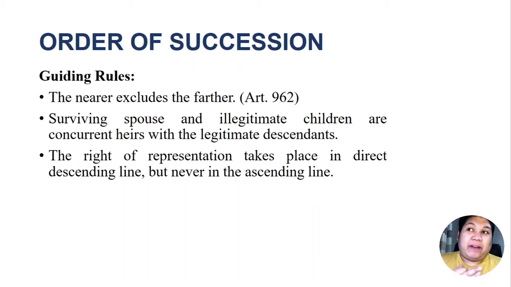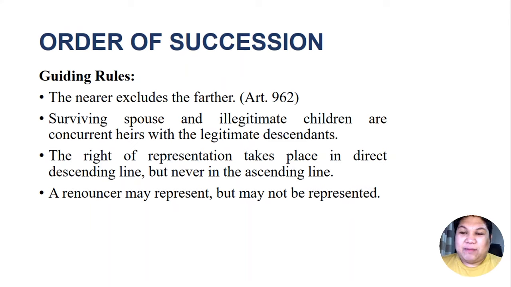However, when one of the parents is already dead, the other children of B and C, meaning the siblings of A, could not represent their parents. Because that would be a conflict, right? Because the person who died is a child of B and C. And if one of B and C is already dead before A, neither can be represented. Meaning, if A has other siblings, no siblings could represent their parents in their parents' right to claim the estate of their sibling who died, right?